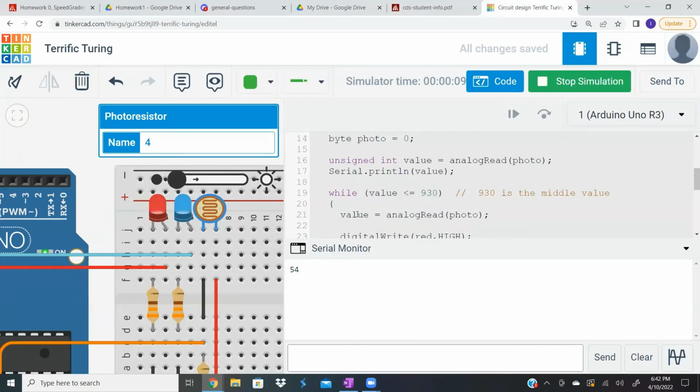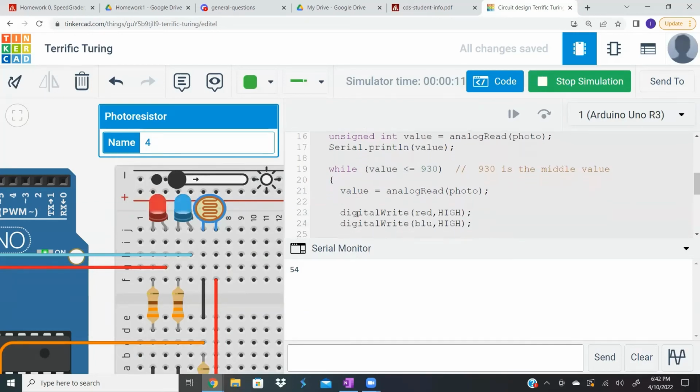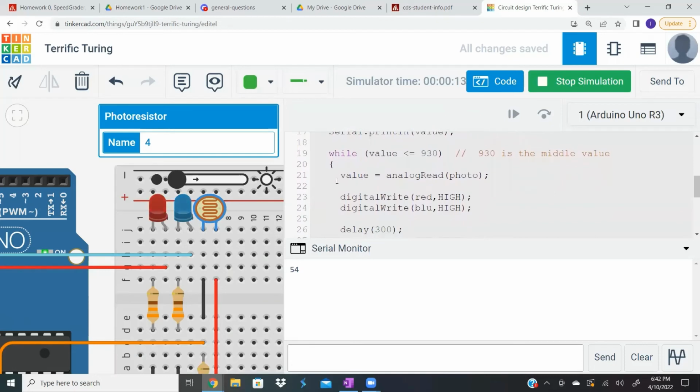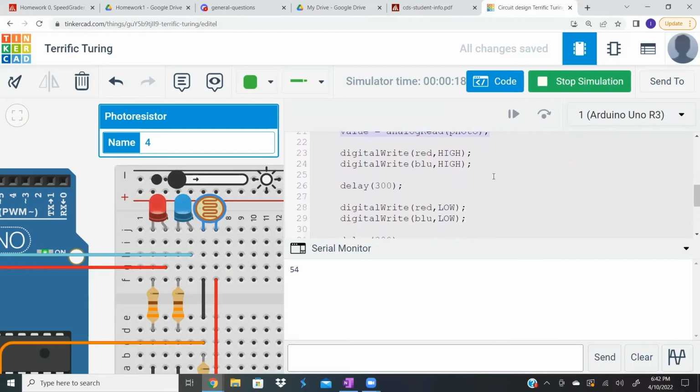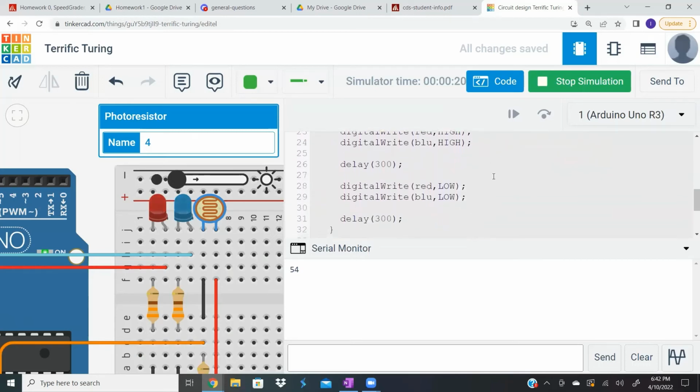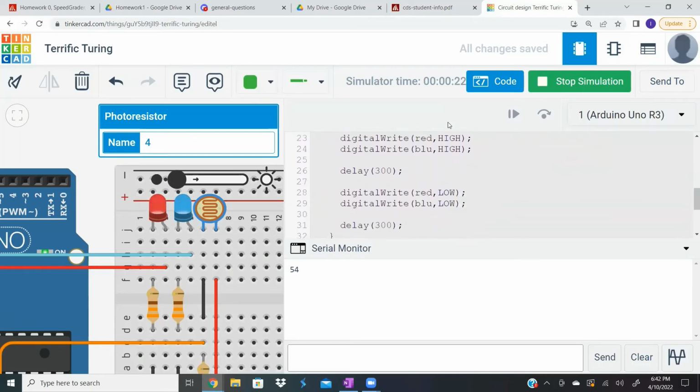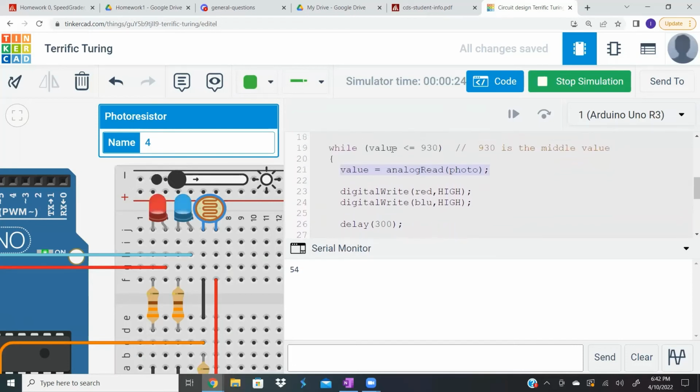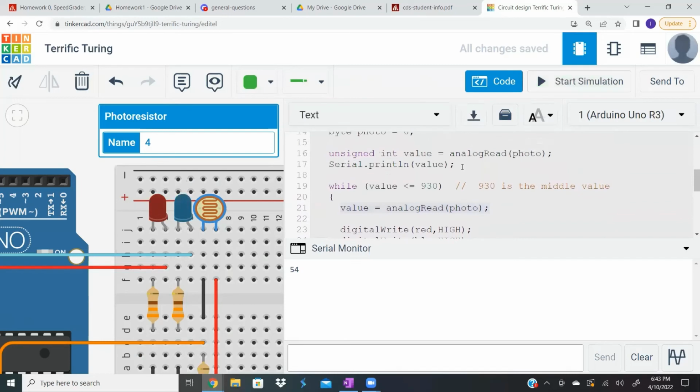And you might say, why isn't it printing? Well, let's look at where we're at in the code. We're inside this while loop. Let's look at each line. Am I telling it to print on line 21? Nope, just taking a reading. Am I printing anywhere else? No, I'm just doing things. So if I want it to print while I'm inside the while loop, I need to include it in there as well. Right now it's printing outside the while loop. I want it to print inside as well.